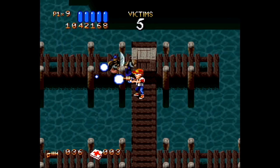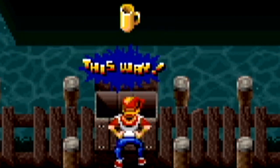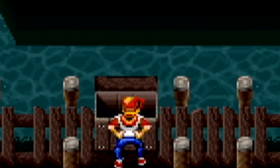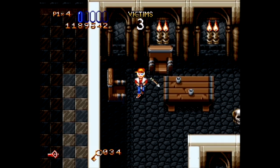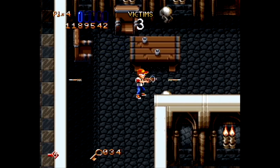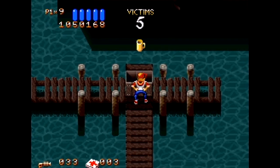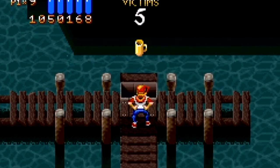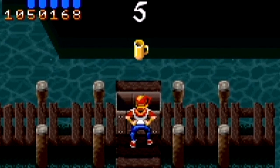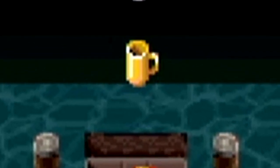There is one mysterious item that only shows up through environment searches — a yellow mug. It's not listed in the operations guide, and when I tried using it, it seemingly did nothing. I couldn't find any information on it, and it appears so rarely through RNG that I can't reliably find it again. My guess is this may be a scrapped item that can still appear from search spots, and using it simply doesn't do anything because the intended effect wasn't programmed in — an unfinished item that snuck its way through.